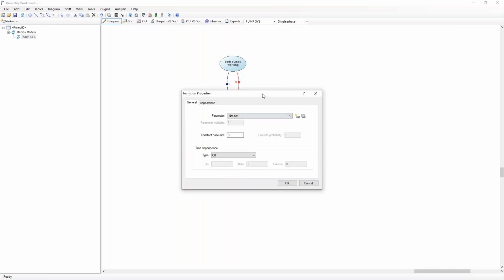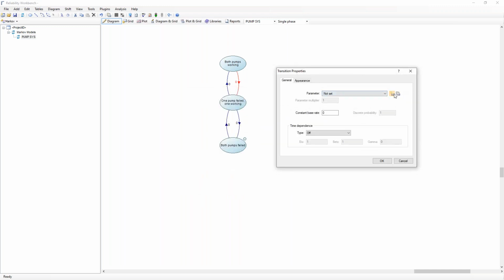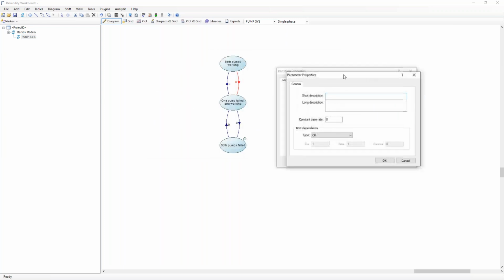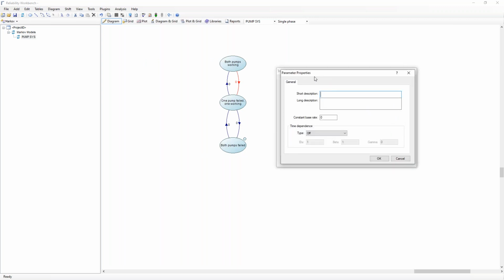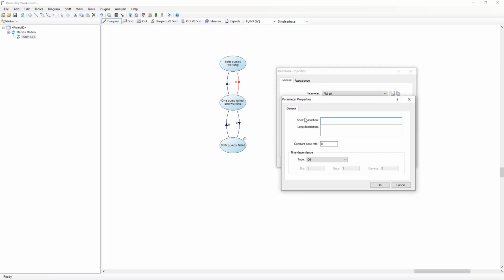So again, I'm going to create a generic parameter. This works like the generic parameters in a fault tree, the generic failure models. So I'm going to create a failure rate. That opened up on my other monitor for some reason. This is one of my favorite things about the Markov: when I'm defining a parameter, the short description field uses the symbol font, which is used for Greek characters. So whenever I press a letter, it's going to give me the Greek equivalent.